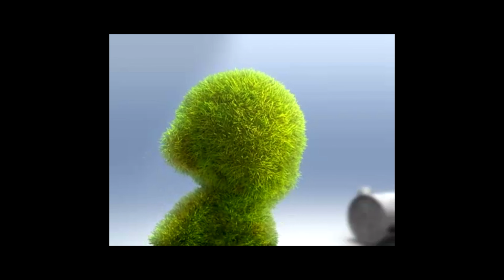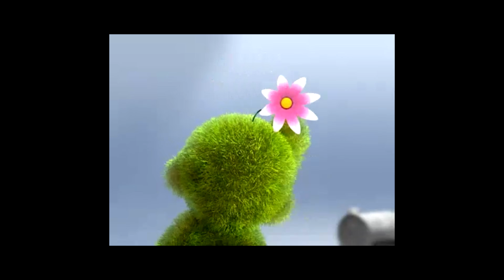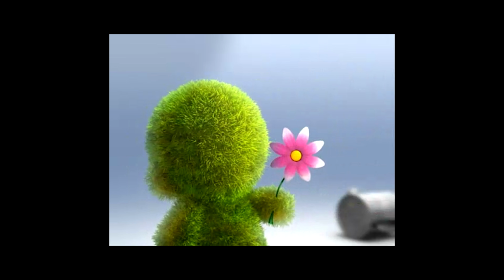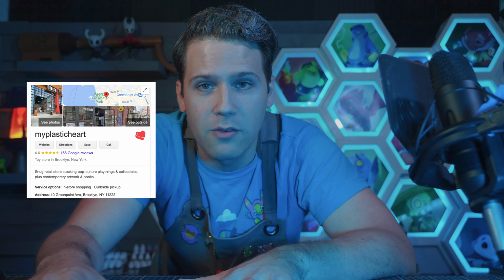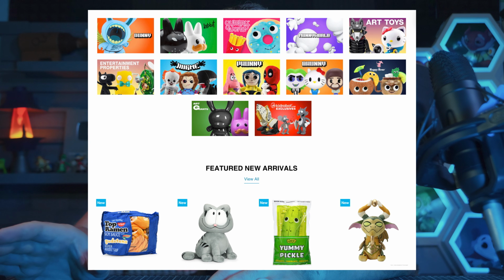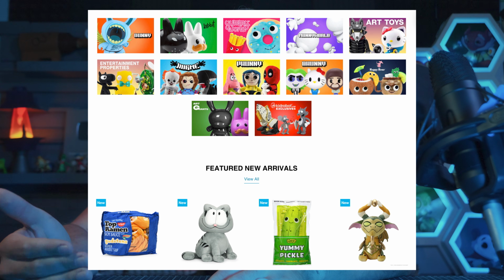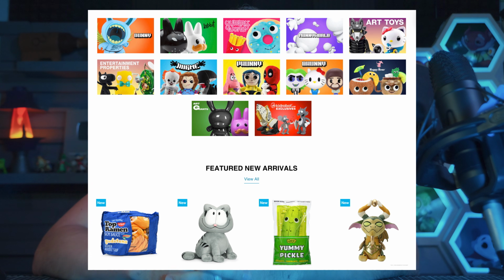It used to be that I'd go down into New York City and visit the Kid Robot store, and then take a short jaunt down to My Plastic Heart, which is actually still in business. I'd like to stop by there again sometime. The Kid Robot store, however, is gone. Kid Robot is still around. The Munny is actually surprisingly still available, but a visit to their website will probably be noticeably different now, thanks to a lot of intellectual property.